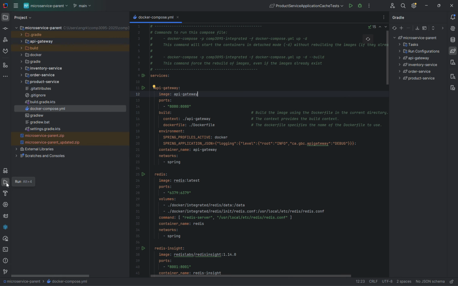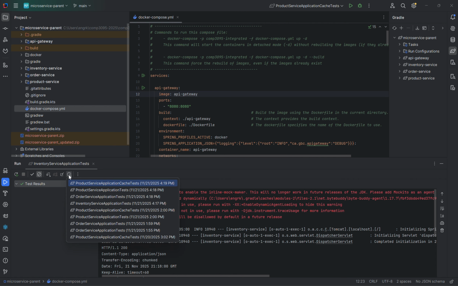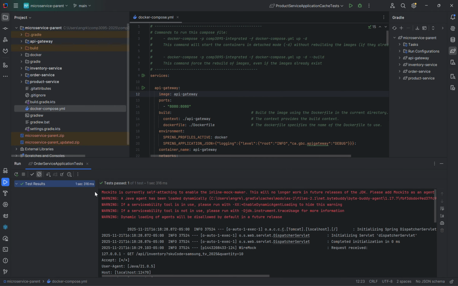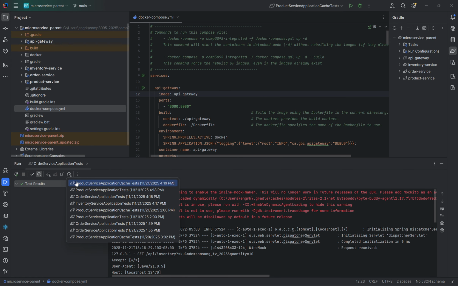I've pre-run all the integration testing that we have. So first off is the inventory service application test. As you can see, the two tests have passed. And then we have the order service application test. One test has passed. We also have the product service application test.